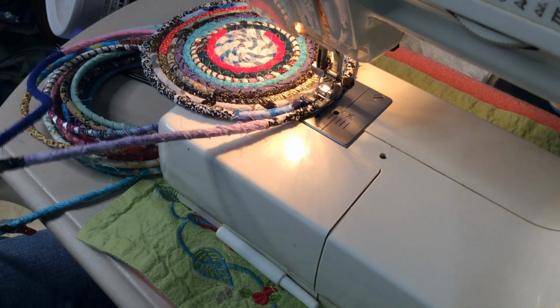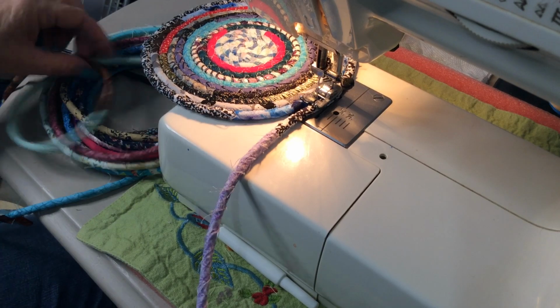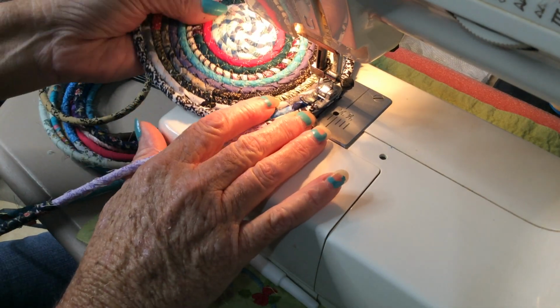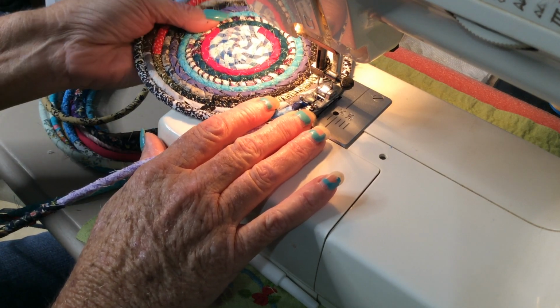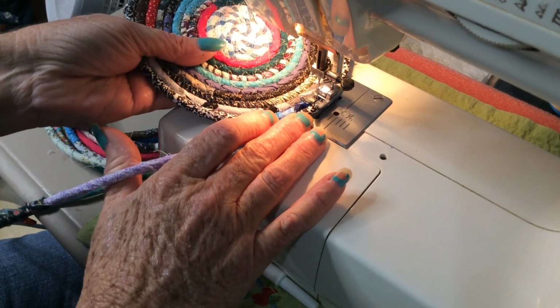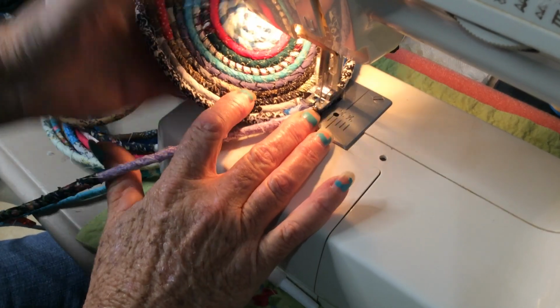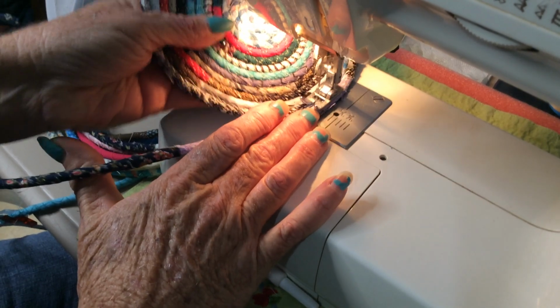Alright, I think I'm gonna start tipping it to form the bowl. Oh man, this is pretty, you guys. I think I should have made it a wider stitch. It's a little flimsy. Tipping it up, start forming the bowl.